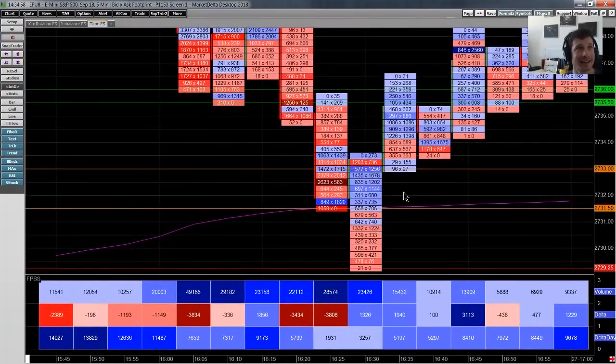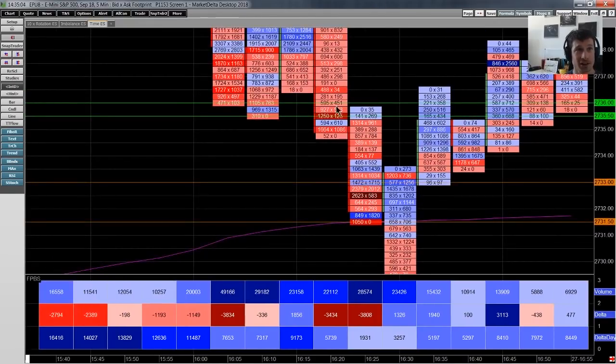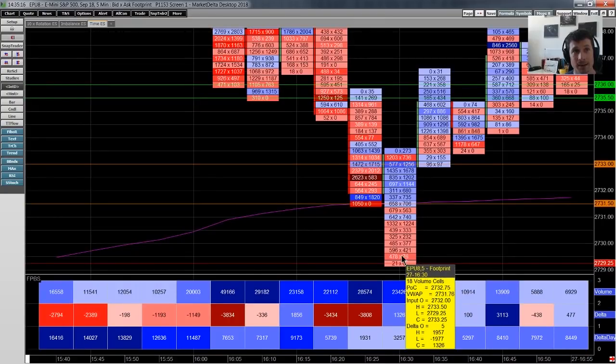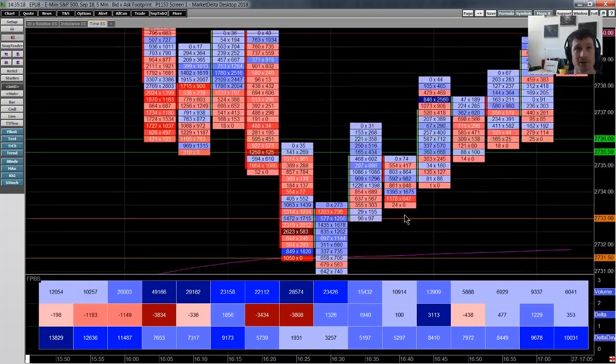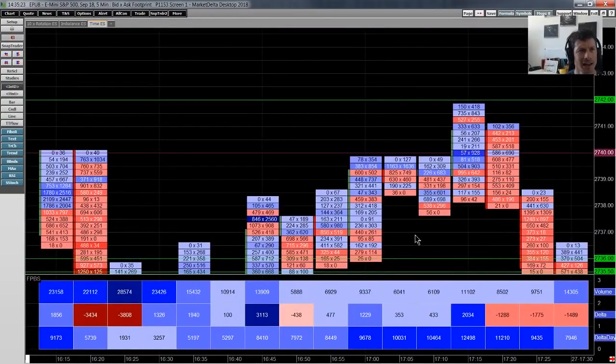Just before we get to that — there's a lovely bit of auctioning taking place, another bit of pocket positioning. We can see as the market comes down to that 27 31-33 area, notice the chunky amount of absorption — buyers step in and provide liquidity. The sellers try one last time, but once price comes back above that point, notice the rotation all the way back up to the 27 42. So we've seen so many repeated patterns in the footprint over almost two and a half hours, with so many different opportunities playing out very early in the session.